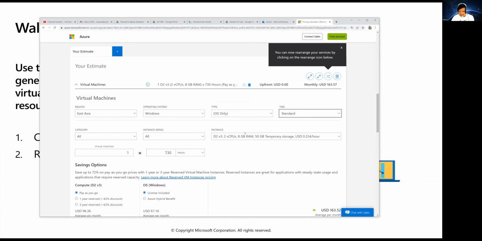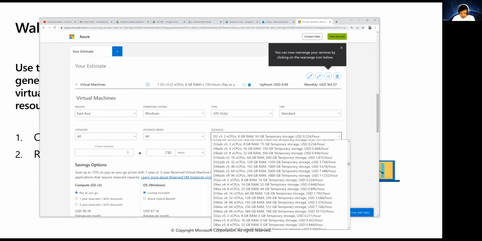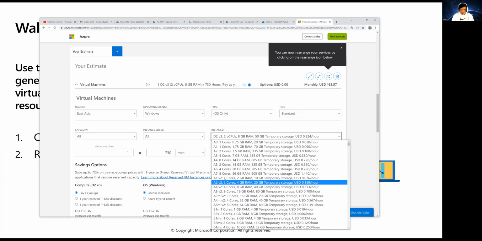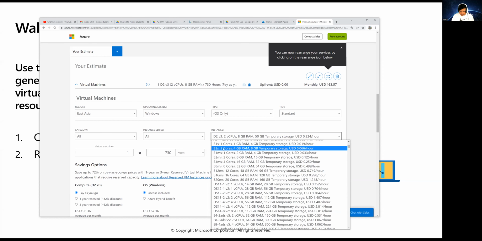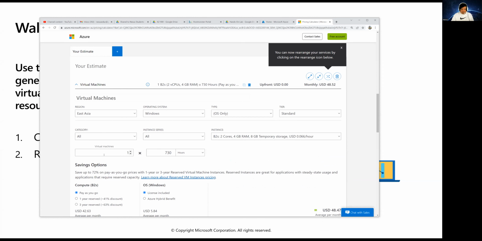So what instance you want? I want 2 CPU. Sabihin natin pinakamura, B2S. Yung ginawa natin kanina, B2S. Okay? So pag B2S, B2 standard S: 2 virtual core, 4 gig RAM. Enough na yan for web server. So 120 SSD yan automatically. So one virtual machine times monthly 730 hours, okay? So if you're gonna calculate 24 hours a day times 30 days, 730 hours pa yan.